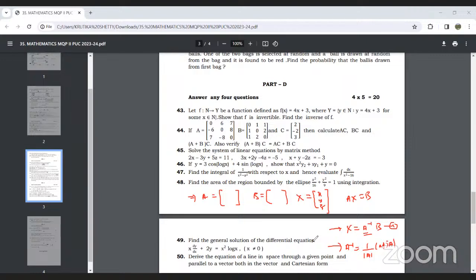calculate the value of X, Y, Z. Okay, so this is a fixed question and every year it will be occurring. So practice it properly, solving the system of equations by a matrix method. The question on multiplication of matrices is also fixed. So every year these questions are fixed.